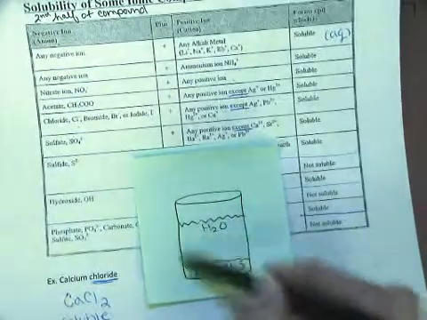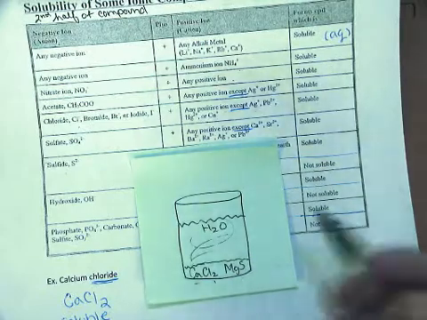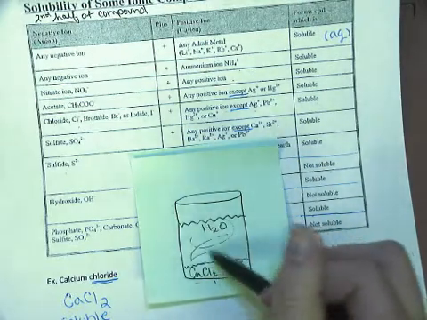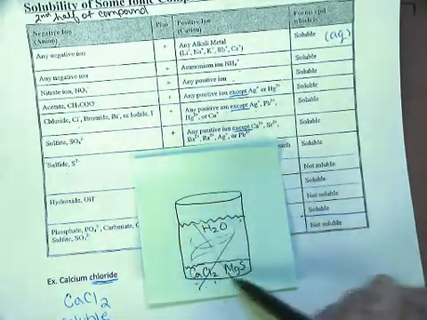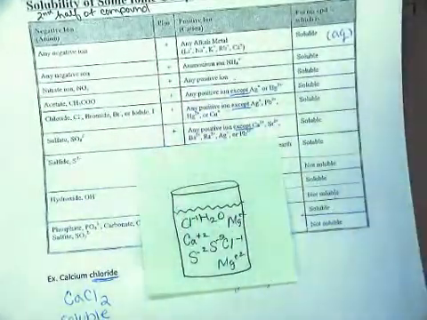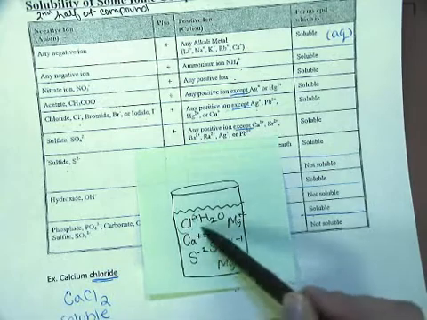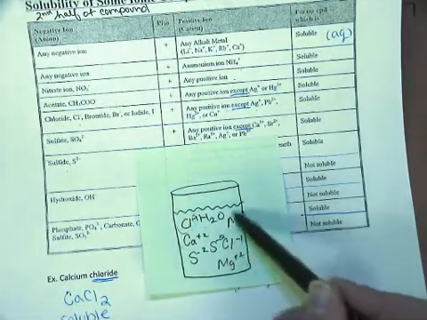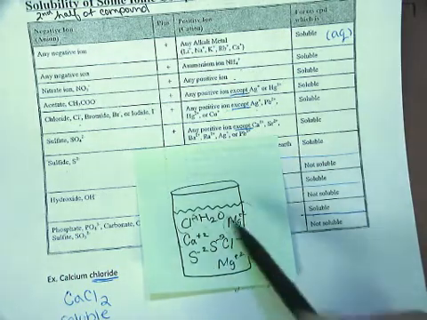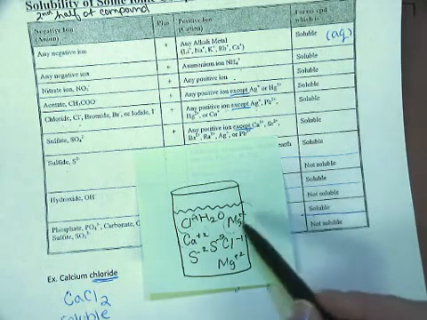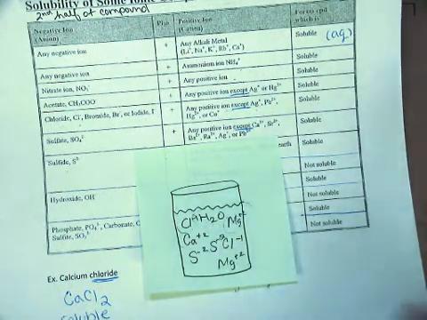If I then stir this up, I'm going to dissociate my calcium chloride and magnesium sulfide because they're aqueous. So that means that they don't just sit in the bottom of my beaker of water. They break apart into their ions. So that means in my water, I have chloride ions and calcium ions and sulfide ions and magnesium ions all floating around, no longer bound together. And that's what it means if it's soluble or aqueous. So aqueous really means broken down into its ions floating around in my solution.